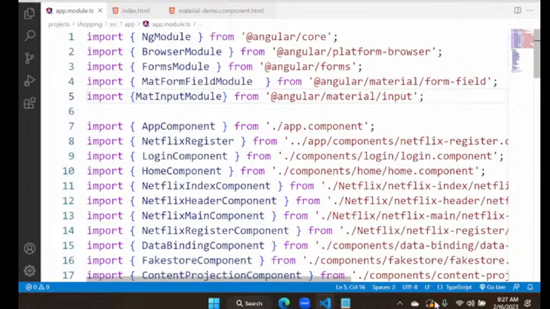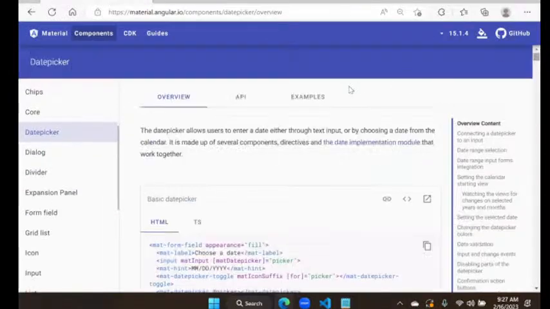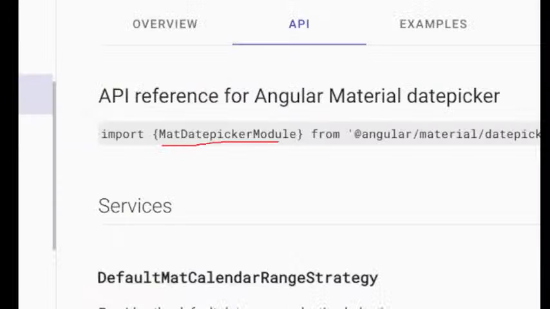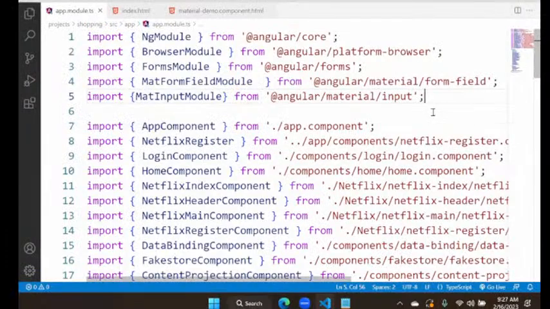That means you go to the official website, go into the API category, and select date picker. It will show that the module is MatDatepickerModule. So now I am using MatDatepickerModule.